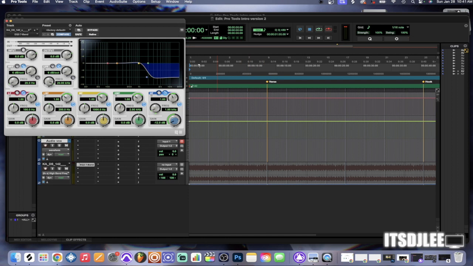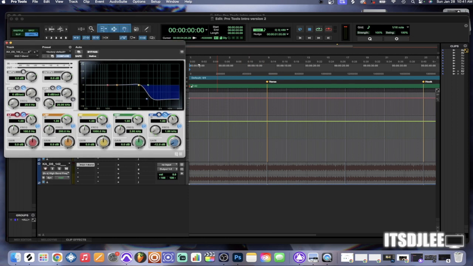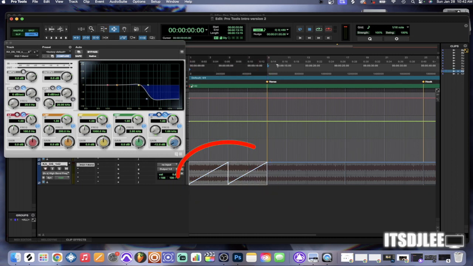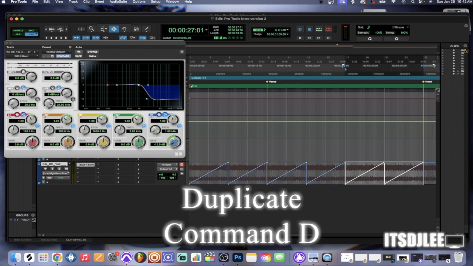And I'm going to grab my grabber tool one more time. At bar number 5, I want to bring this to the top right here, and I want to sweep it down. And I want to make it build again at bar number 9. And what I want to do is take this other tool, grab that, and duplicate that a few times. Command D.